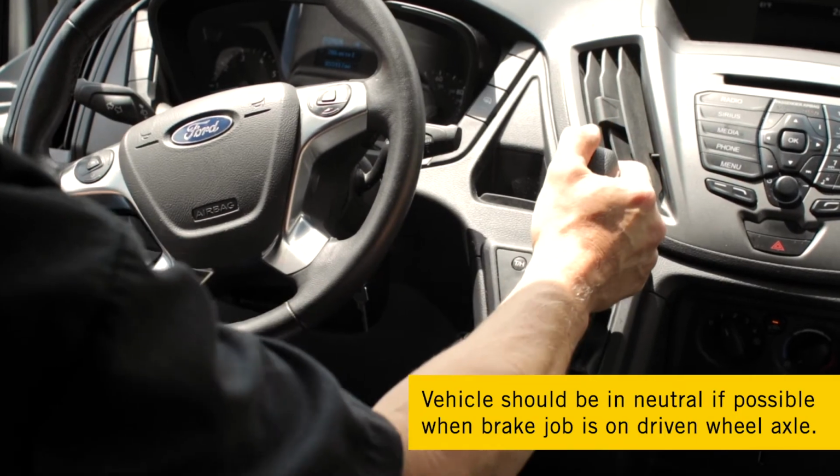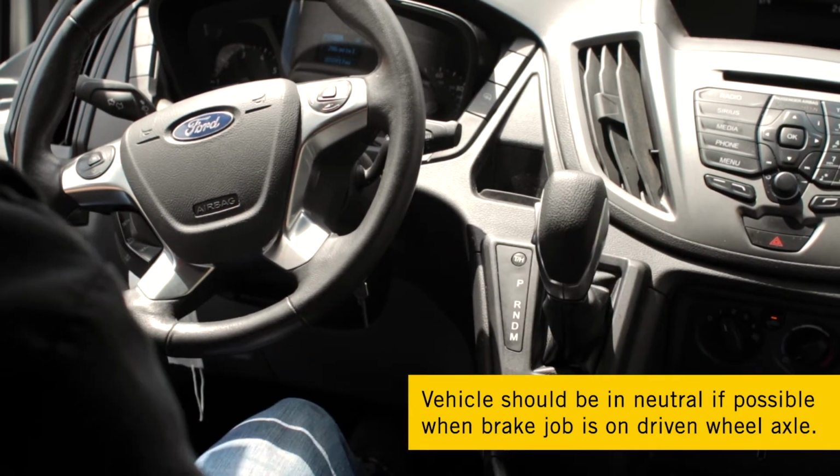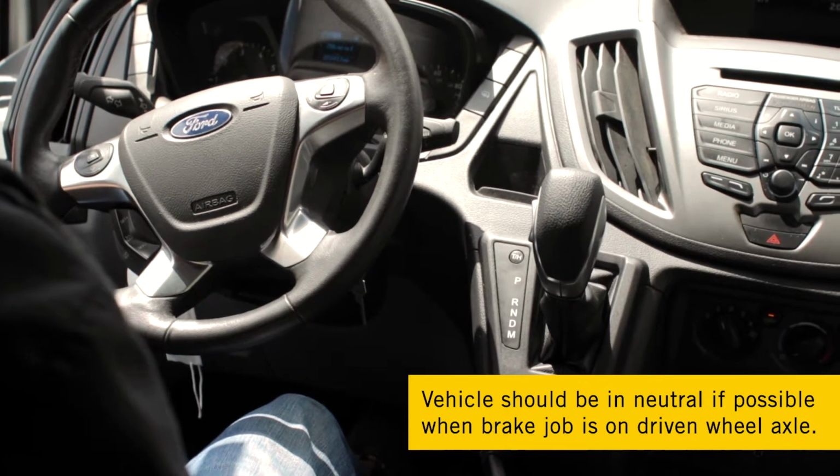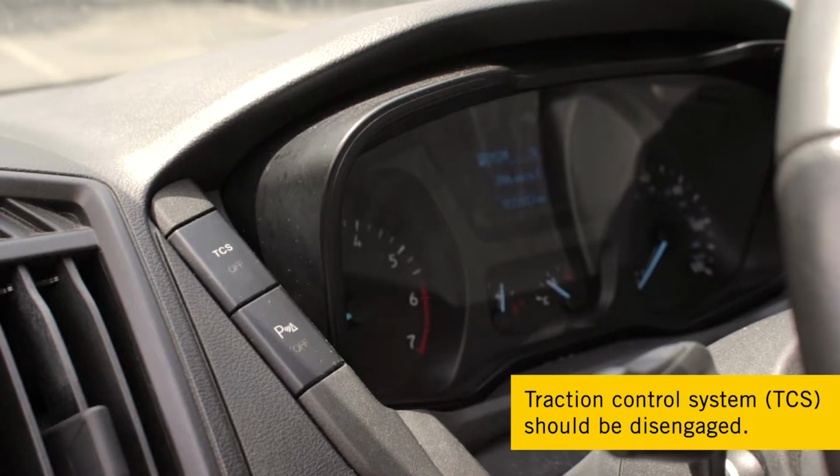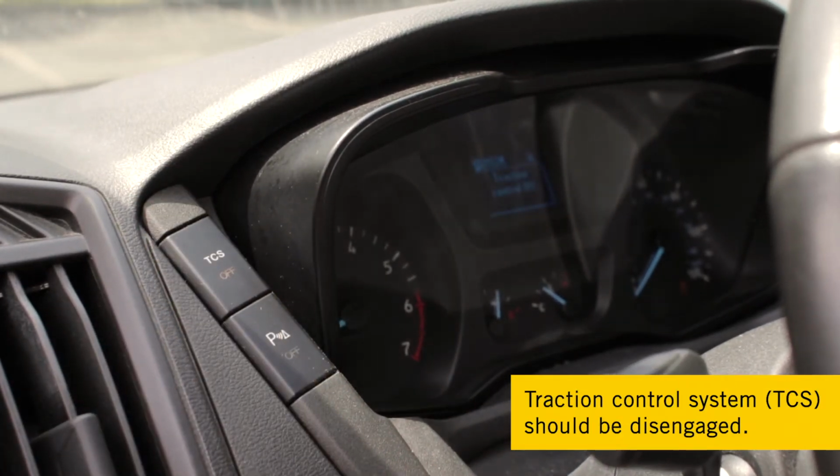First, the vehicle should always be in neutral, if possible, when the brake job is on the driven wheel axle. Always release the emergency brake for rear axle brake work. Always be certain the traction control system is disengaged. During ambient temperatures below freezing, all-wheel drive and four-wheel drive vehicles may need to be test-driven prior to setup to warm the gear oil and reduce drag.